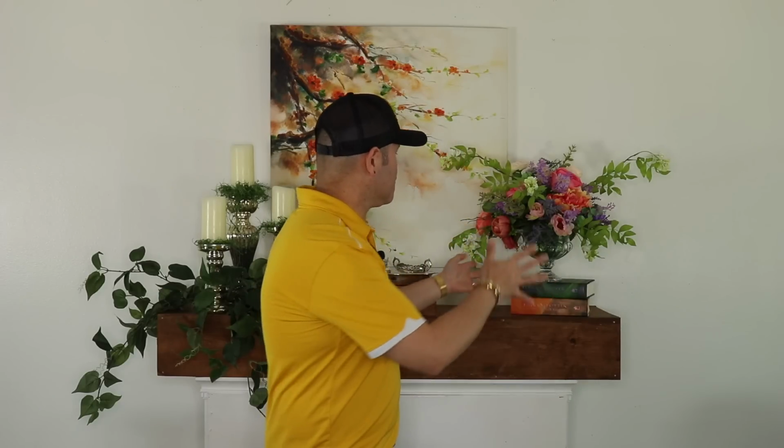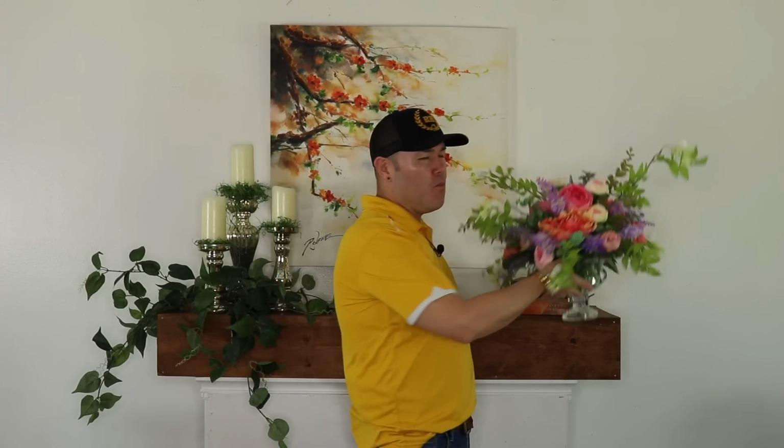Okay, so now I'm going to transition this particular look to a more summery look. And like I said earlier, sorry if I keep on disappearing, but I just wanted to do this in real time so you guys can see how easy it really is to transform your mantle. And also consider that these mantle vignettes can also be done for an entryway table, perhaps a side table.